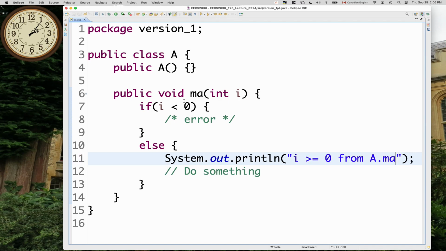Question? On the slides, shouldn't the method code have throws the exception? I'm getting there. Not yet. Now I just want to show you the skeleton about how things should be understood, and then I'll introduce the syntax. Since your fellow students haven't learned about the syntax, it's better not to throw that at them right away. All right, so now let's talk about how we can specify the error.